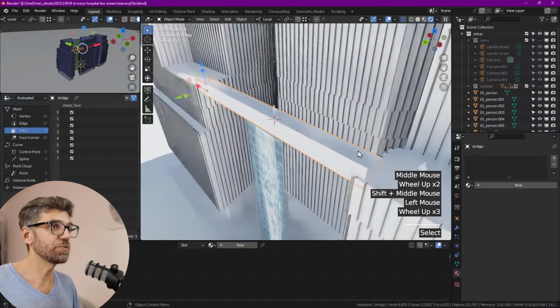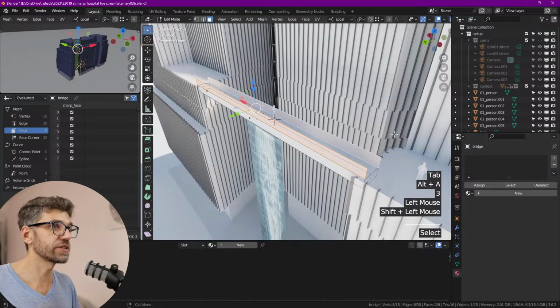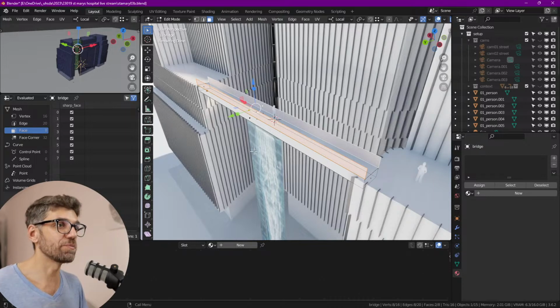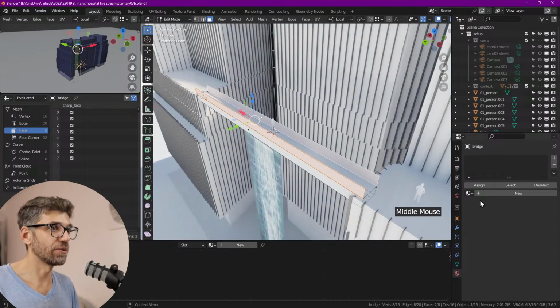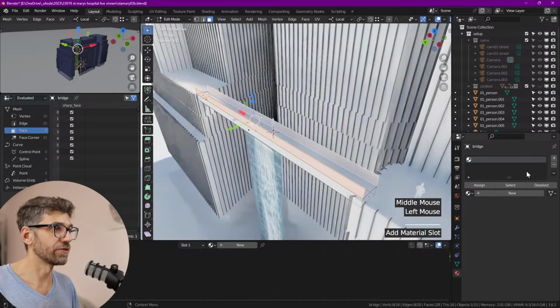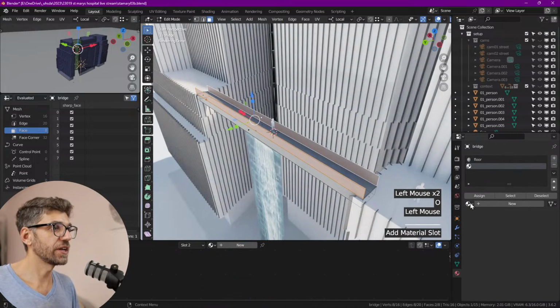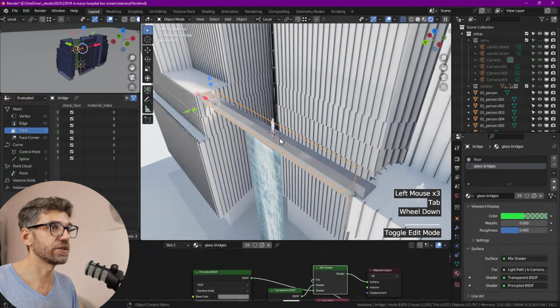Cool. And that bridge, we can dress that up a little bit as well. It probably won't be glass, but glass for this kind of geometry is always the first thing that we do for parapets. And then we always change it. Why glass? Because glass can be just a material, whereas slats, or something a little bit more intricate, requires quite a bit more understanding of how it should work and how we have to make it, right? So let's go ahead and first off, we can assign the floors material for everything, then assign another material, and we already have the glass bridges, which is fairly transparent, so we're going to assign it here to the top.